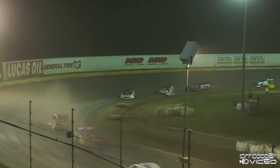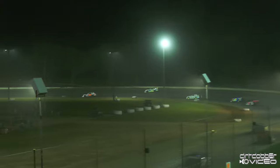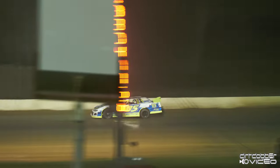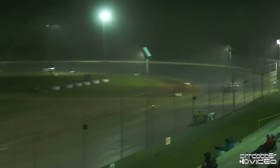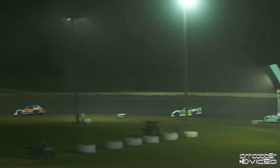The professor. He's way out in front, but I'm keeping my eyes on Chad Thrash continuing to work that high line. Just one little slip up might cost him a lot, though. That's the thing about running up against the wall. It really is. But Chad knows how to drive a race car. And he's kind of working, trying to build a cushion up there or something. I don't know what he's doing. A cushion under construction down here in turns number 3 and 4.